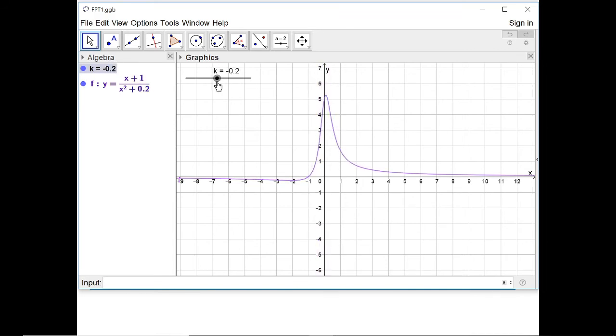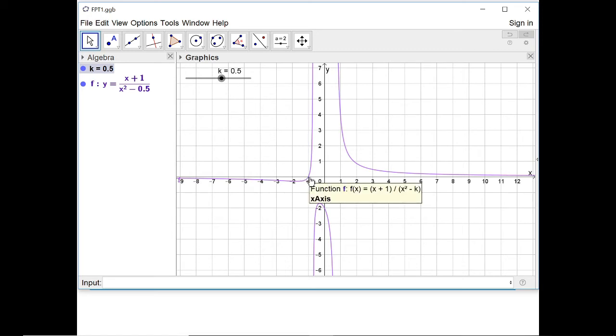Now, the particular values that it's asked me to look at in the question, first of all, it asked me to look at k equals 0.5, so let me set the slider. And I'm noticing here that it intersects the axis at x equals negative 1, and then it looks as if it's approaching the x-axis here. Then it crosses the axis and goes up. It looks like I've got another asymptote here, and then it's coming back up off the bottom. There's a turning point just there, and then another asymptote, and then it's tending to the x-axis over here.